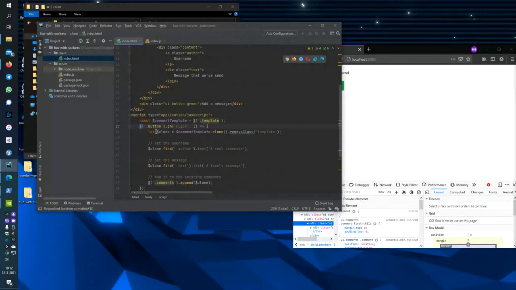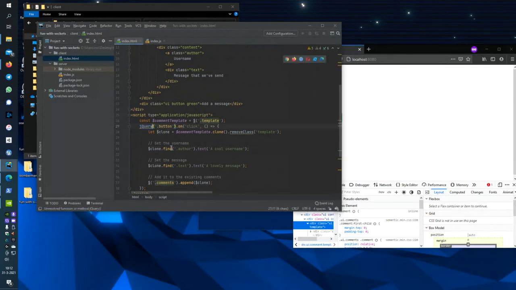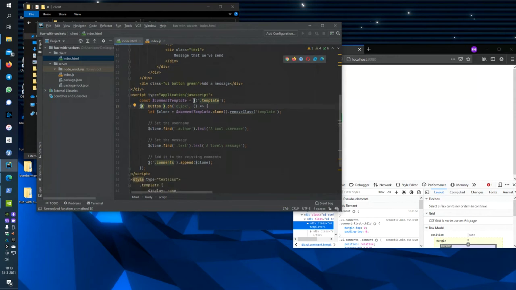And this little $ is basically a shorthand for jQuery. And I think you can also do it like this. Yeah, you can. But the $ is basically assigned to the jQuery object, because $ can be variables. So yeah, this is where we use jQuery.